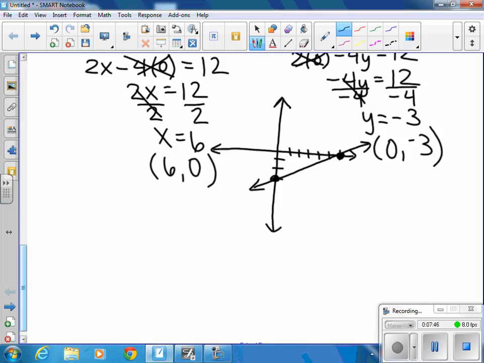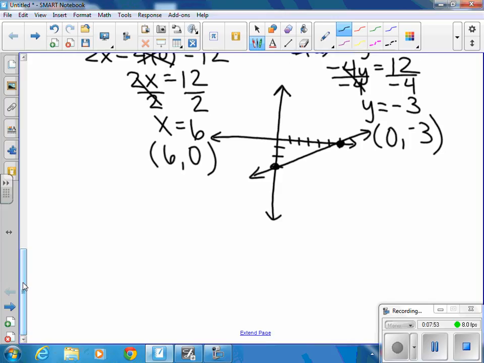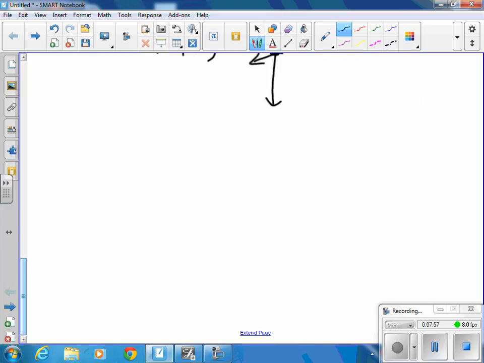So here's the graph of our line for the equation that we were given, and we got that information just by finding the x and y intercepts. So it's a pretty easy way of graphing once you know what to do with it and once you understand how to get the answers you're looking for. So let's try one more together, and then you'll use these notes to help you do some of the other problems that you were assigned earlier in class.